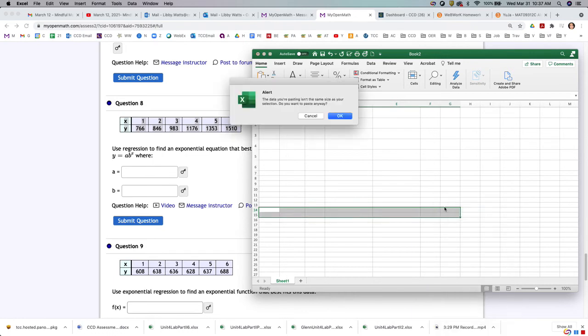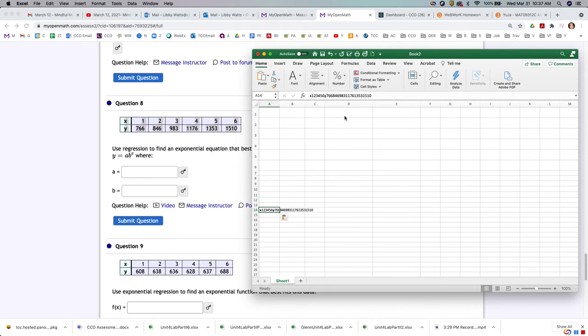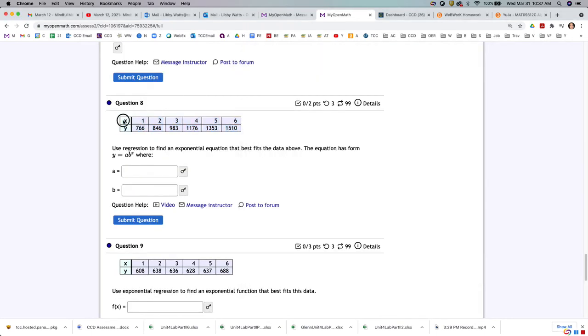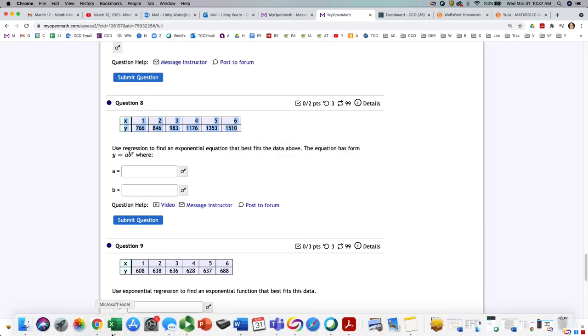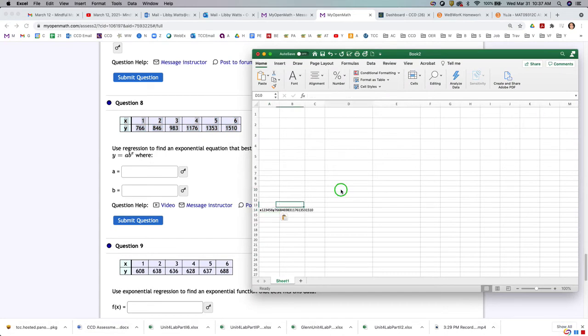Let me try that. What do you mean it's not the same size? There we go. I don't know what I did differently there. I just right clicked on a cell and clicked paste.